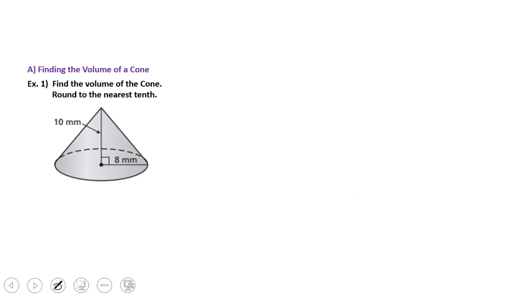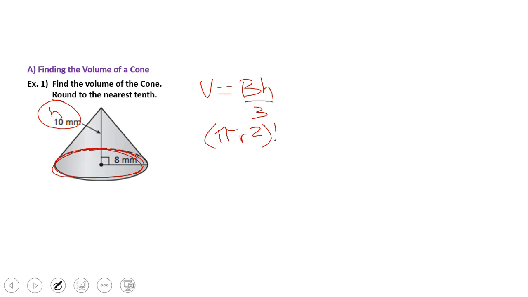Let's get right busy on our first example of the day. Finding the volume of the cone, we're going to round our answers to the nearest tenth when we can. First of all, I always highlight my base. I can see that my base is a circle. Then I recognize my height and label it. Volume of a cone is area of the base times the height divided by 3. My base is a circle, so we use pi times the radius squared to find the area of the base, multiplying by the height and dividing by 3.